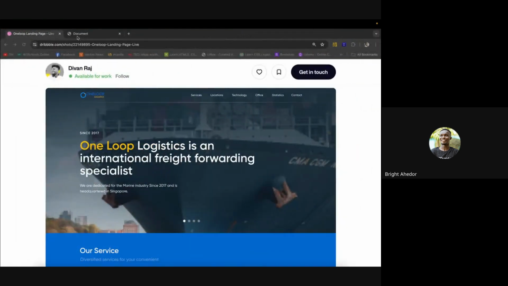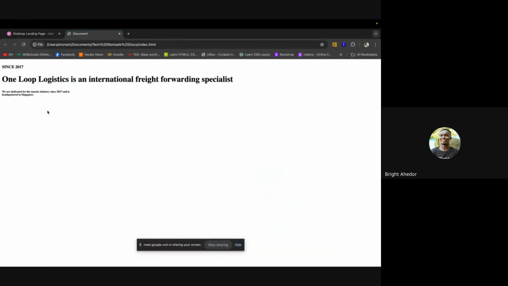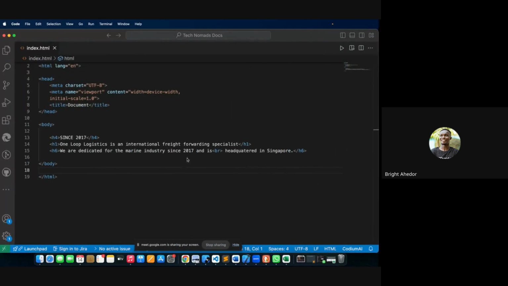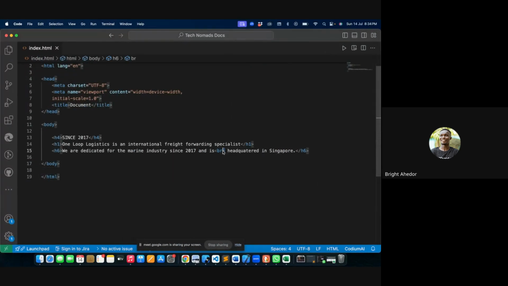And if we go back to our code, we check, you see that we have broken it into two now. So yes, it has achieved the result. But can you explain that phenomenon, that behavior to anyone? There are some tags that we call what? Self-closing tags. You don't need to close them when you open them. And the break tag is one of them. As I answer the question, do you get that?